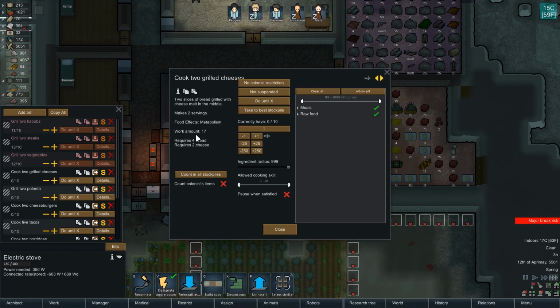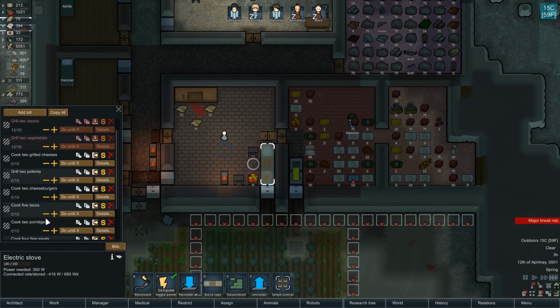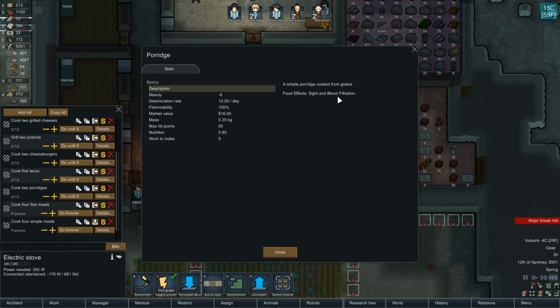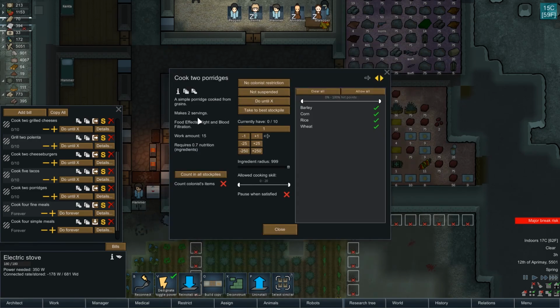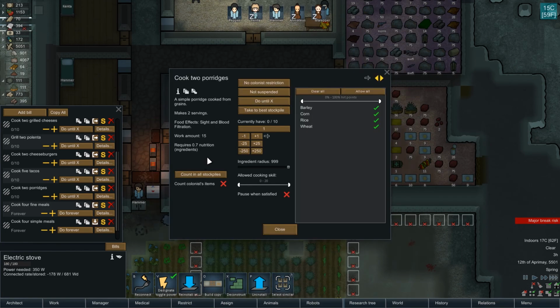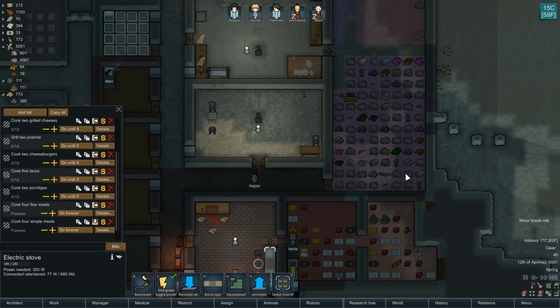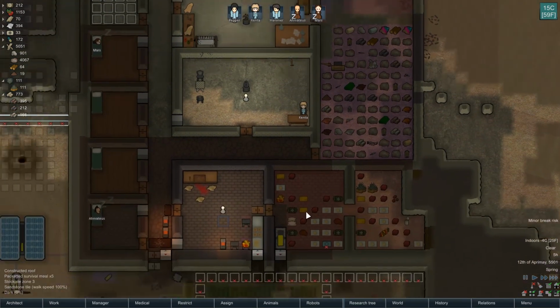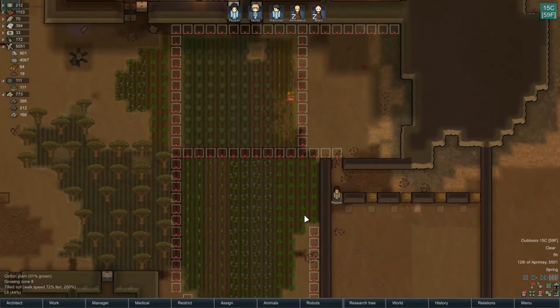What do you guys need anyway? Four bread, two cheese. Porridge? What does porridge give us? Anything? Sight and blood filtration. That's nice. What do you need? Requires 0.07 nutrition. Does it tell me what you require? Cooked from grains. Do we not have... We should have a lot of grains, actually. Well, maybe not. I mean, we had grains. Maybe we needed to plant some grains.